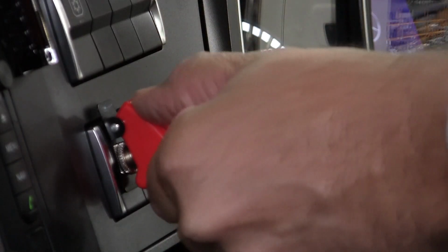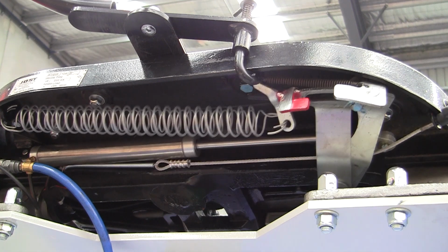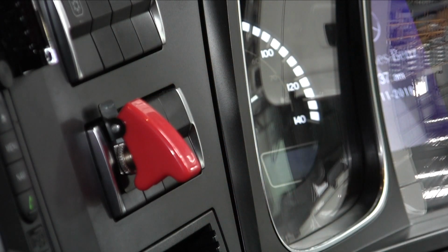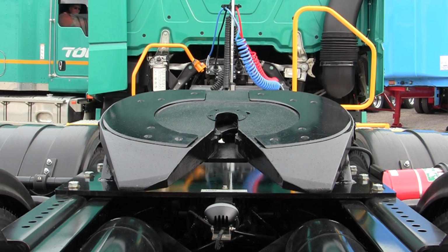If the lock bar is visible, lift the missile switch latch located on the dash and activate the switch to open the fifth wheel jaw. On some models, a light on the dash may illuminate when the switch is activated. Now the fifth wheel is in the open position and the jaw and lock bar are set to accept the trailer kingpin.